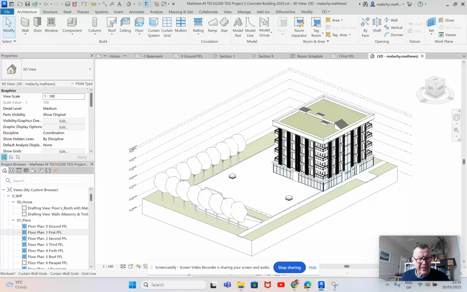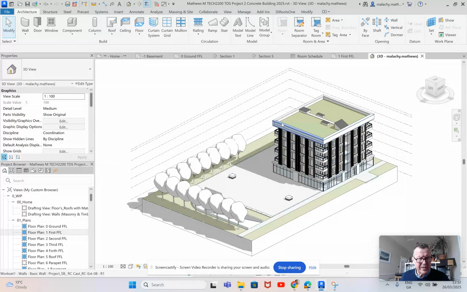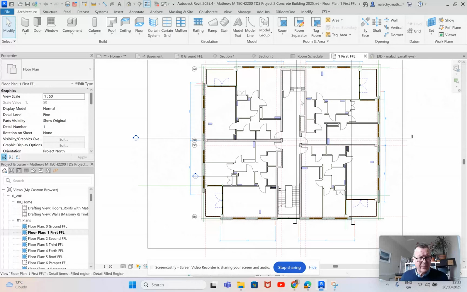So we left it last time I was with you. We did the sweep, and I showed you various different ways to go about doing the parapet there. Okay. What I'm going to take a look at here now is on my first floor, putting in the rooms.